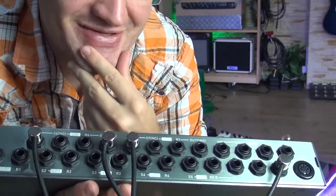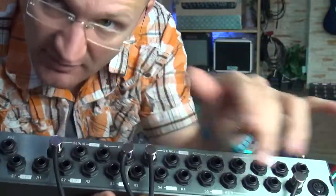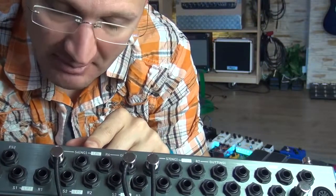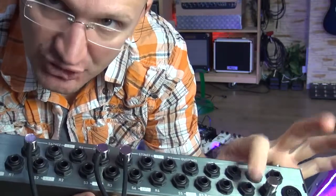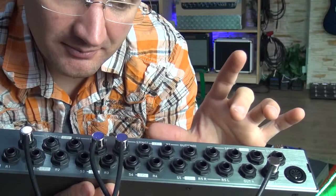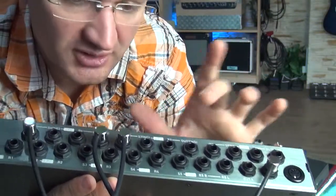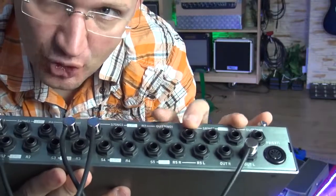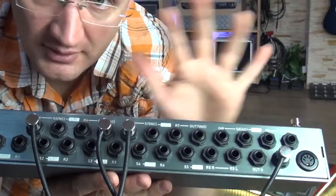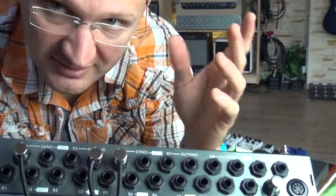You could have, let me think, what else could we do? You could actually have 5 pedals in front of your amp. You could have 1 pedal in the FX loop of your amp. But then you could have out number 2, which would also be these 5 pedals, going to a second amp, because you have a second output, going to a second amp with these two loops in the FX loop of the second amp. So this could actually control the FX loop of 1 amp, 2 amp, and going to 2 different amps. Now that is neat. I mean, that's a very complex setup, and who of us has that?